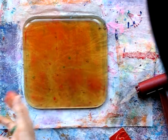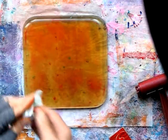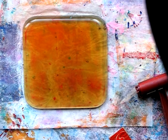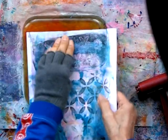Oh, messy hands. How will I survive? Just ignore it. Get over it. You'll live. It's not going to kill you. Just relax. What I'm telling myself.